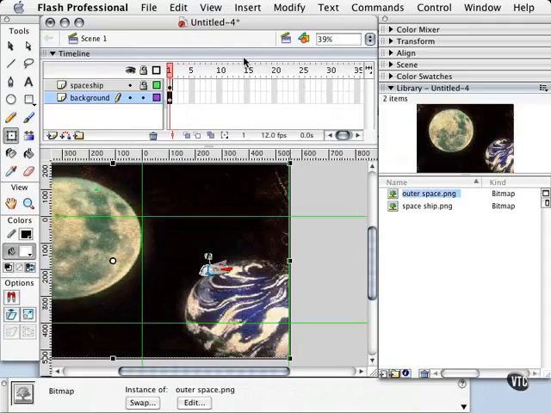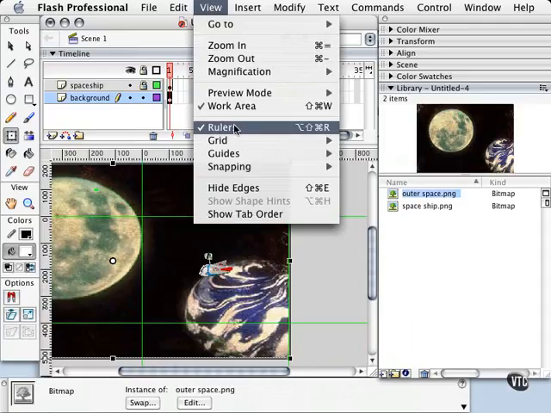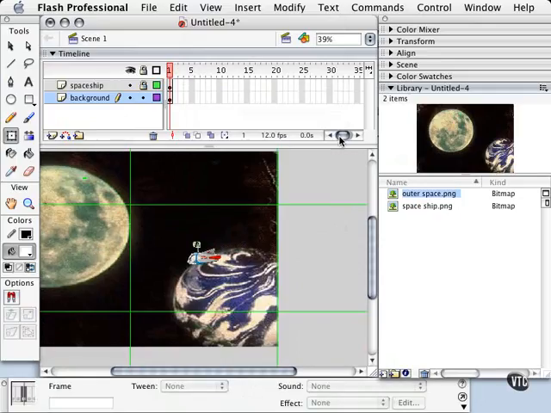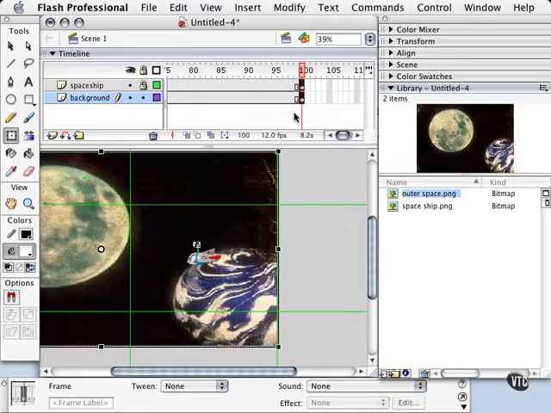Now what we're going to do is hide the rulers, and let's go to frame, let's say frame 100 of the timeline. So let's go ahead and scrub with these buttons here. We're going to go to about frame 100, and we're going to press F6 on both of these layers. So all I'm doing is clicking and dragging like this to get both of these. Press F6 to extend them out.